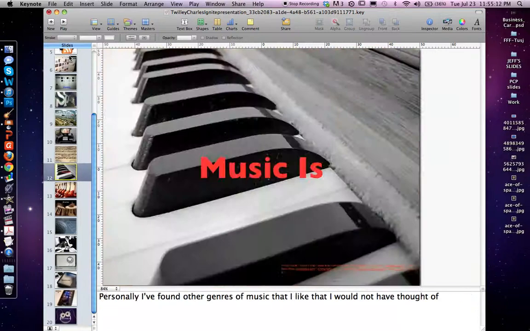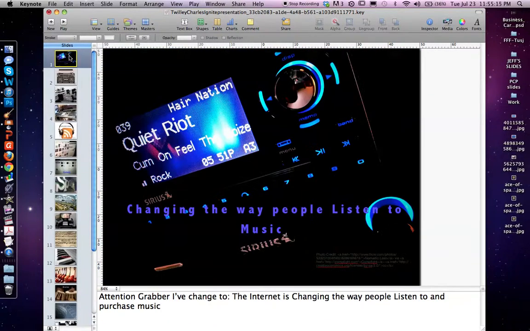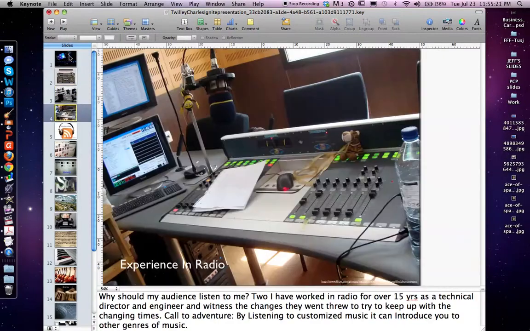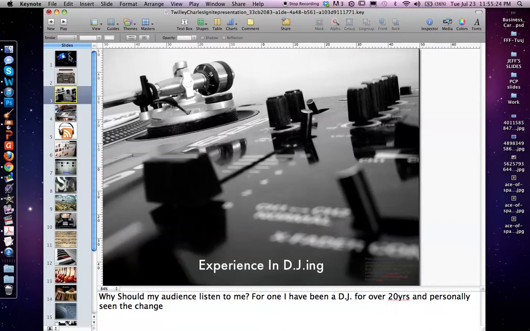Now, starting from the top, I want to talk about your text choices here. I noticed that your font changes from the very first slide to the next slide to the next slide. You use a couple of different fonts here, and that's fine, but you have to keep consistency in mind when you use your fonts. Generally, if you're going to use multiple fonts, you want to stick to two. One that looks kind of unique and another one that's a little bit more legible, so you have a nice visual contrast between the two. But you don't want it to be too distracting.